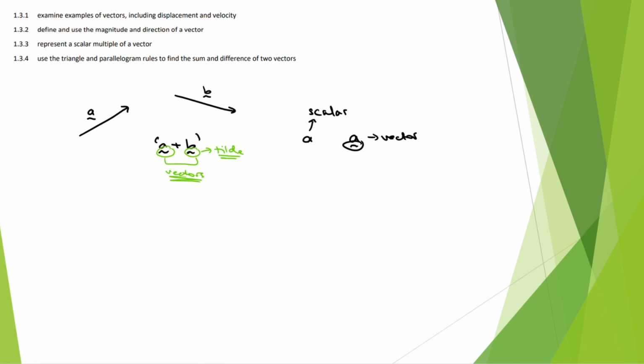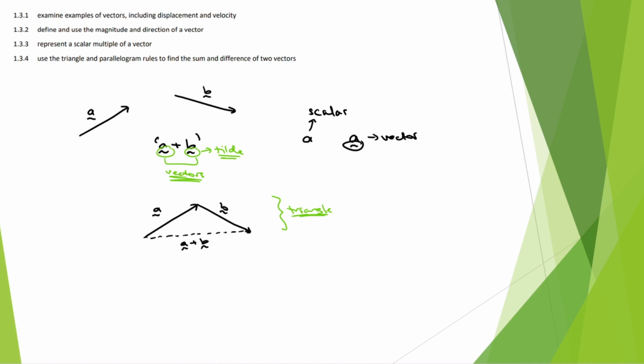Back to A plus B. If I want to find A plus B, what I do is I add the two vectors head to tail, A and B. The resultant vector that connects the tail of A to the head of B is known as the resultant, and in this case it is equal to A plus B. And as you can see here, this is a triangle. And so this is known as the triangle rule for the sum of two vectors.